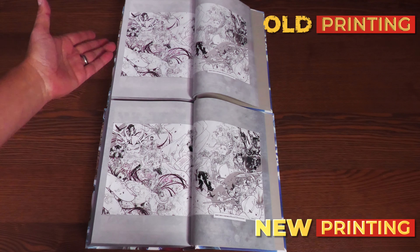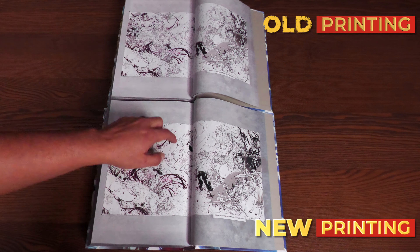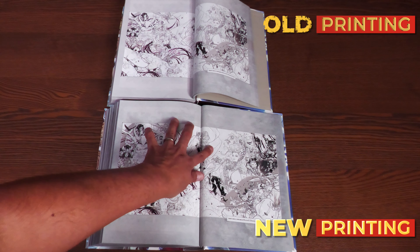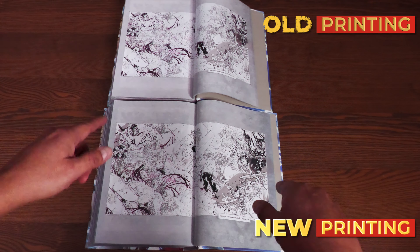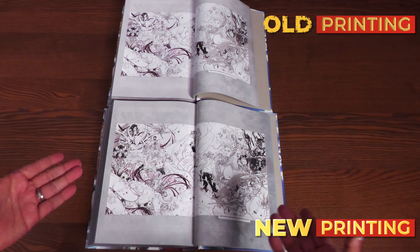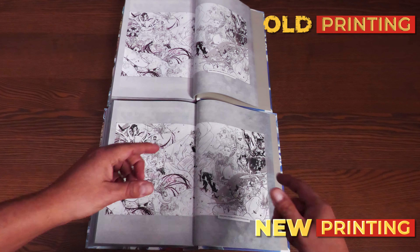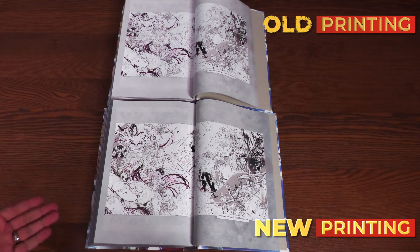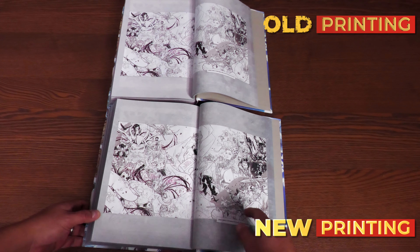Using this page as an example of how the books lay over differently: in the original 2022 printing you can't even see the character's face due to the gutter curve, while in the 2023 printing you can see much more. That's why I always say to stretch your spines and get as much eye as you can. It surprises me that after only one stretch on the new copy, it already opens this well — I'm giving these to Amanda and Maddie, which is why I've been gentle.